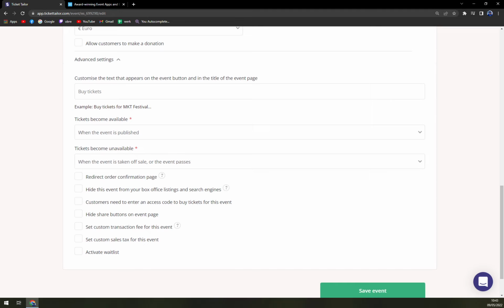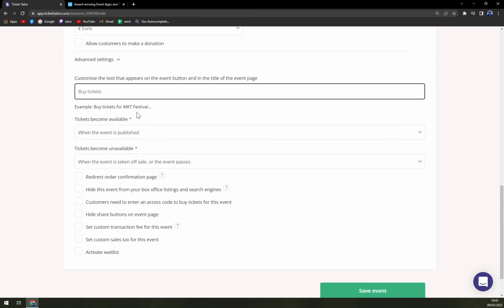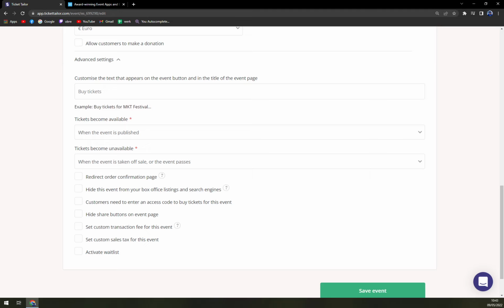Advanced settings. Customize the text that appears on the event button and in the title of the event page. Example, buy tickets for, yeah, like this. Let's copy paste it.